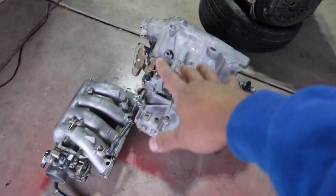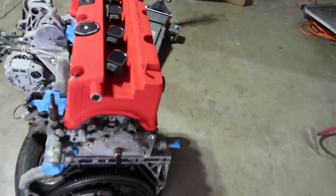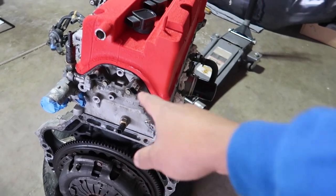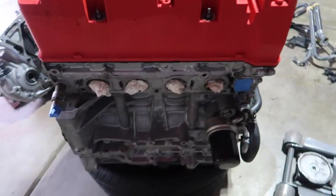Today, we are going to be working on the motor, the transmission, and the intake manifold. You guys see we got it all off. Motor's looking good. We got to clean it up. The sensors, it doesn't really matter, so I'm going to leave these sensors here. I'm going to probably take them off once we do the paint on the motor. So that's what we're doing today. We're going to paint the motor up, make it look nice and clean.